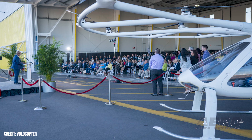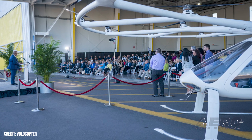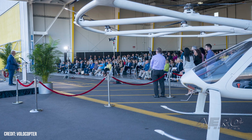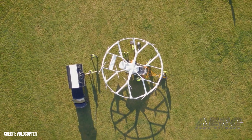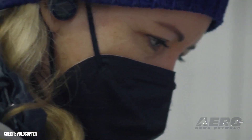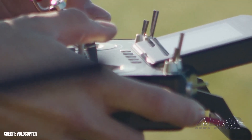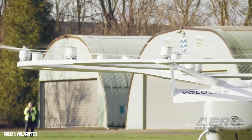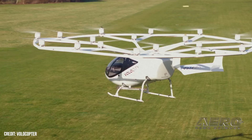Welcome back. Volocopter flies in Tampa. Tampa International Airport and Volocopter, the German designer and manufacturer of electric multi-rotor helicopters, have undertaken a comprehensive flight test campaign of a crewed Volocopter 2X. The endeavor marks the first-ever flight test of an electric vertical takeoff and landing aircraft in an operational U.S. large terminal airport, and the first eVTOL test to be conducted in the state of Florida. The flight test campaign consisted of aircraft downwash and outwash testing with the U.S. FAA, and aircraft performance testing in local environmental conditions.